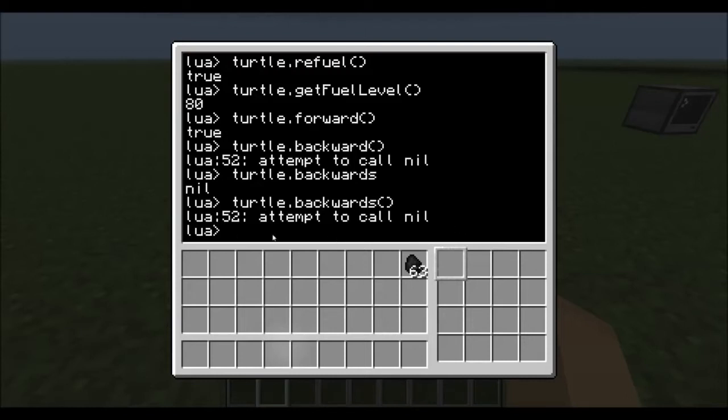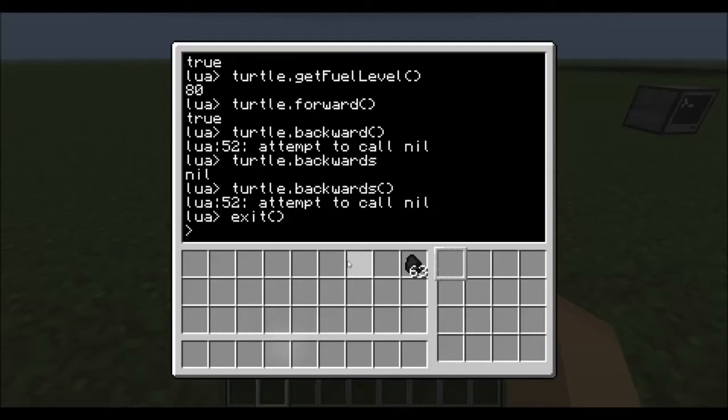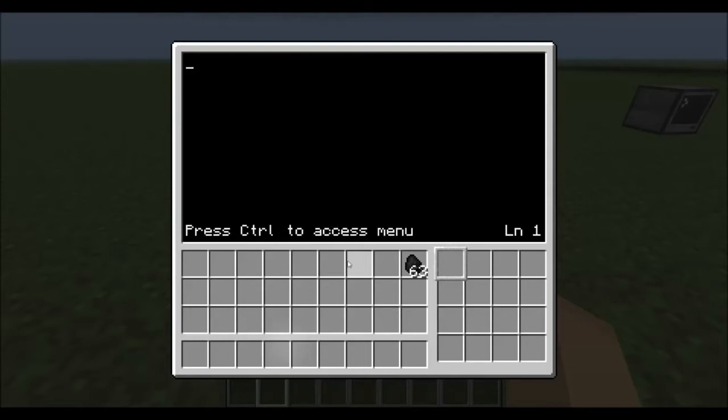And the last thing I want to show you is a simple little program here for the turtle. So let's exit the Lua. Alright. Edit tutorial 12. Okay. We're going to place the coal here in his initial inventory. Function fuelCheck.